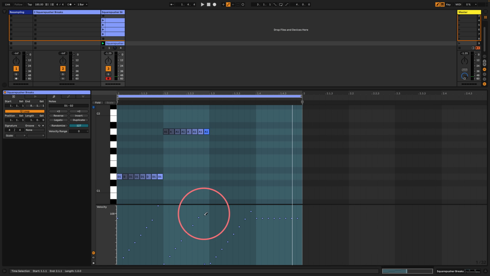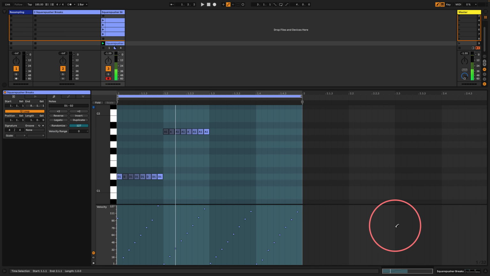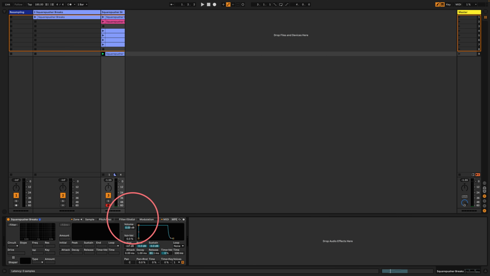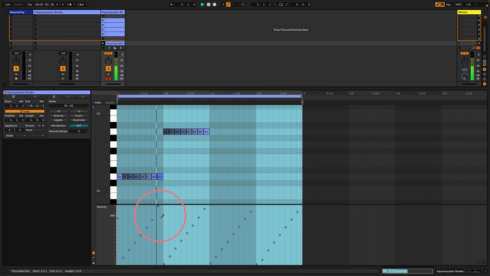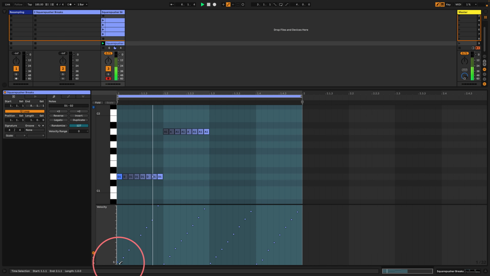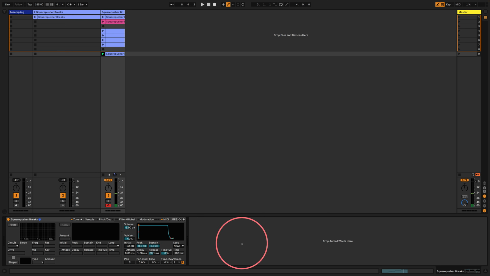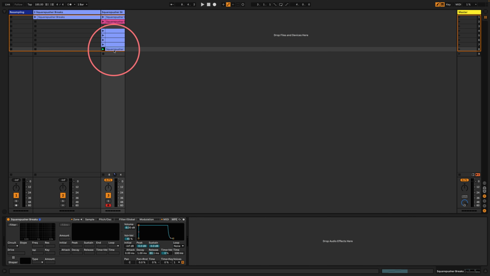In Live 12, they've added this new thing where you can kind of draw in this from like one of those MIDI transformer things. Okay, let's get this sorted. Okay, so now we've got some ramps, but we won't hear that until we dial in some velocity. So we want some velocity on the volume. So I'm going to set this to about 45%. Oh, it's a little bit much. Let's come down to like 8. Okay, that's all good.